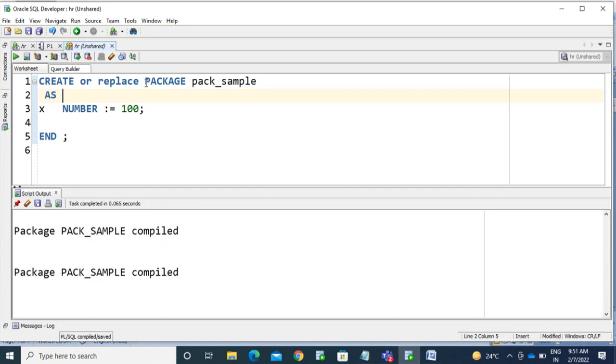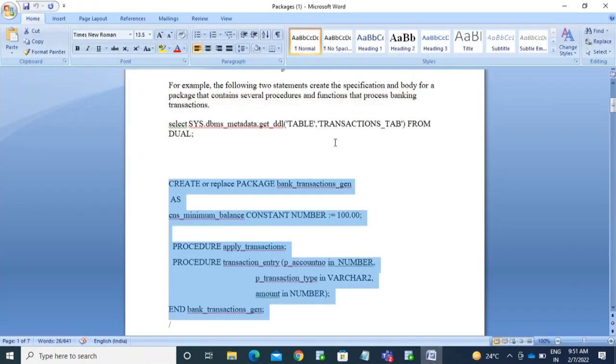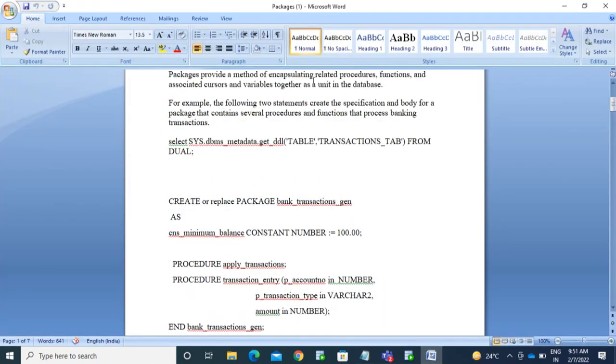అర్థమవుతుందా? So now we declare the variable here. So as I said, like we can declare the subprograms also. Okay, we can declare the subprograms.